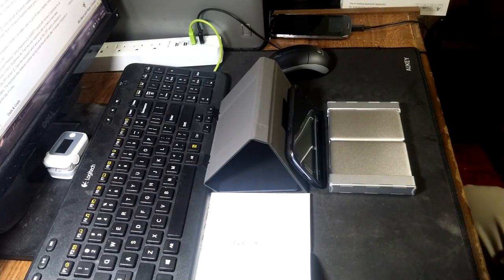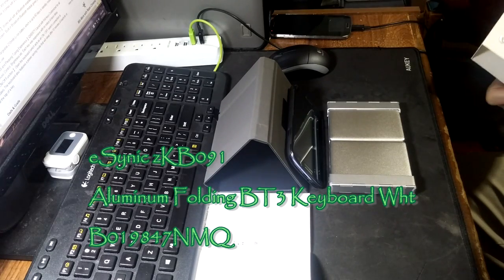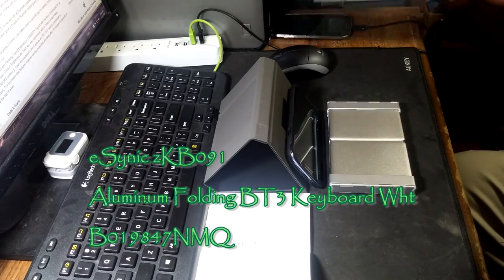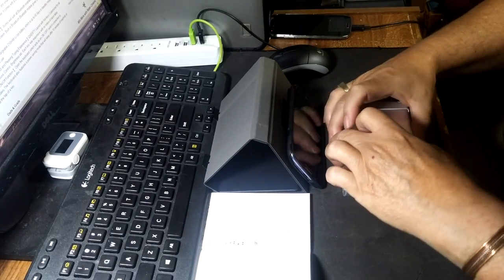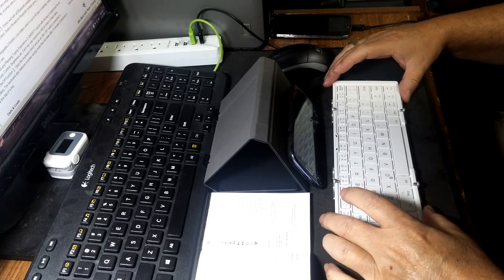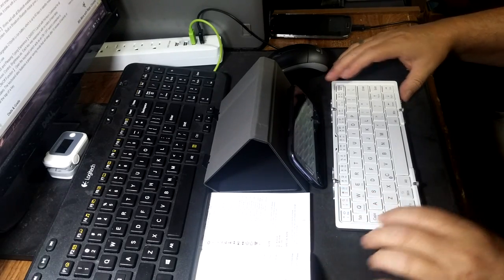Rick, with the best of everything, let's take a look at the eSynic KB091. This is a Bluetooth foldable keyboard. These are pretty slick. I first saw these debut at the Barcelona electronics show a couple of years ago, and they are just dynamite.